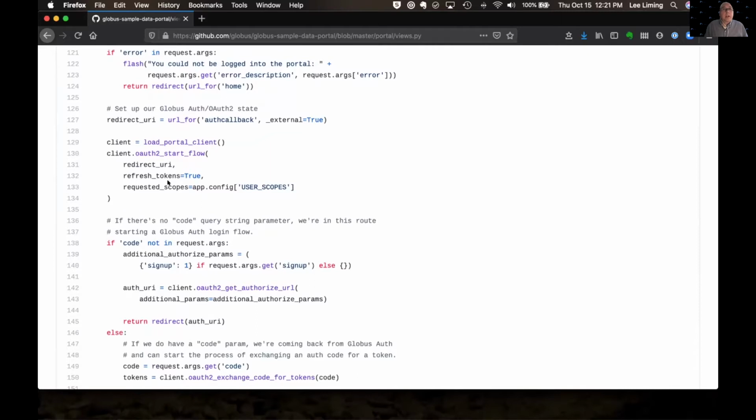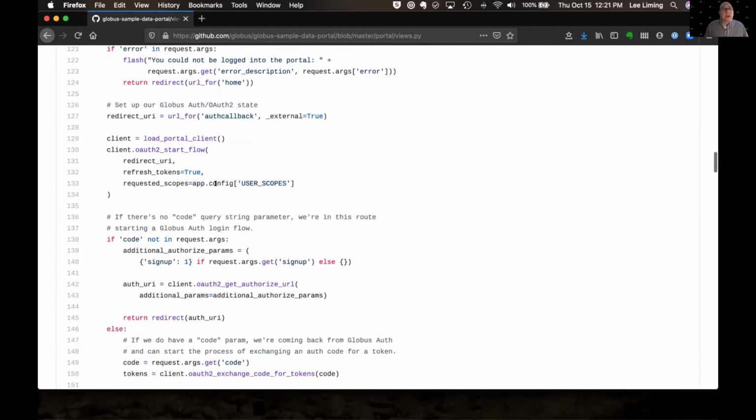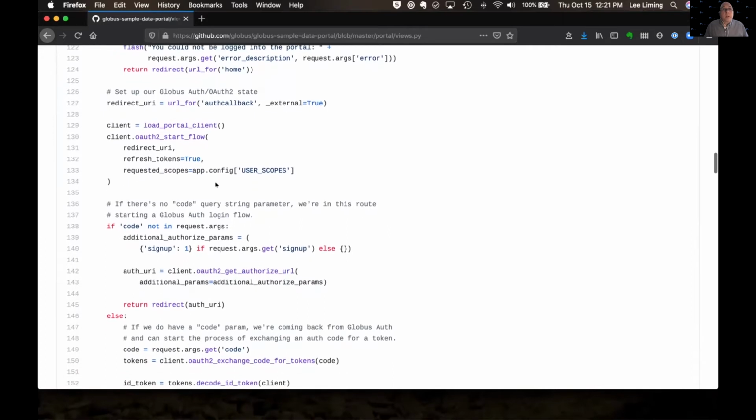You tell it that you want a particular set of scopes, which are configured in the configuration file. One of these scopes is the one that's requesting permission to transfer files on the user's behalf. I'm not going to flip the screen around a lot and show you that, but you can see on your own when you look at it that these user scopes in the configuration include the transfer scope. And basically that will then redirect the user's browser to Globus.